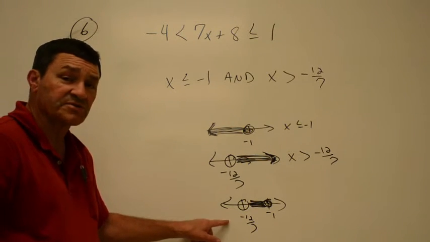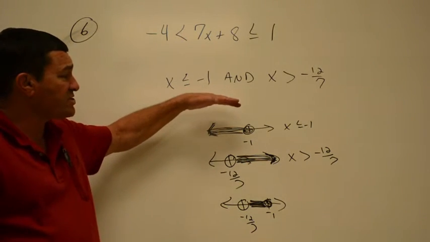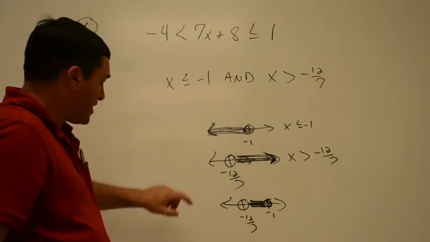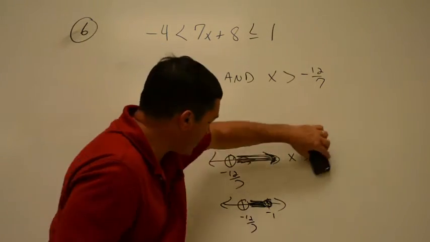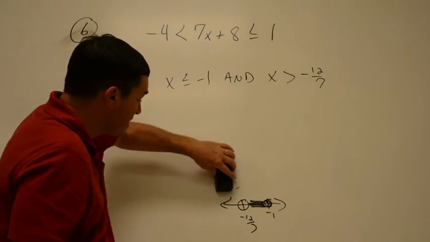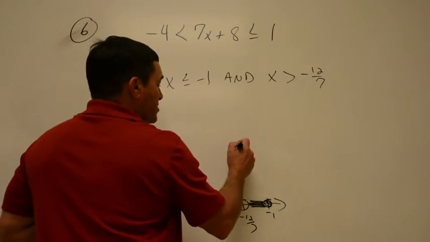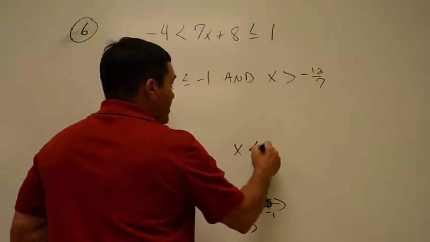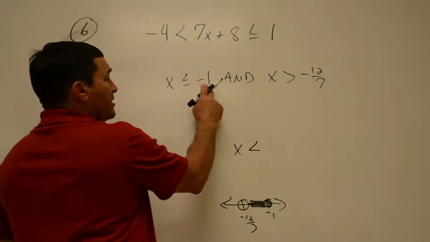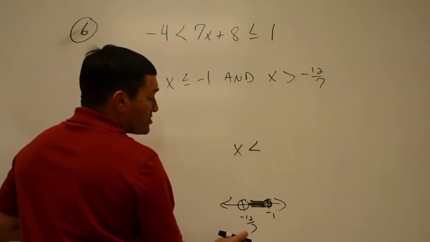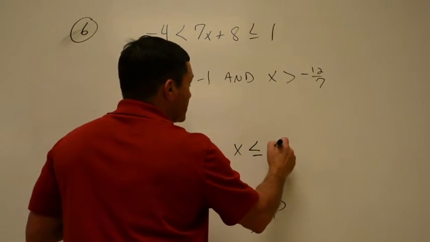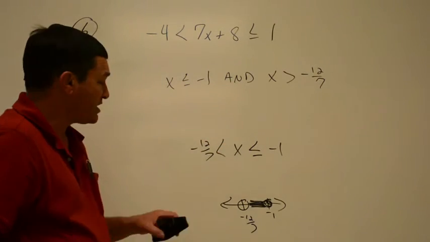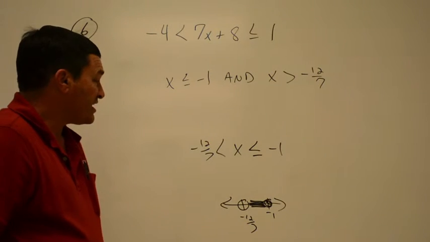And certainly it does. And that's just a little demonstration of how this notation is really a set operation between two sets of numbers, and it means the same thing as you put your x in the middle, representing the middle of the number line, is less than, what's the largest number here? Well, negative 1 is larger than negative 12/7. So it's less than or equal to negative 1, and it's greater than negative 12/7. And that's the right way to read that.